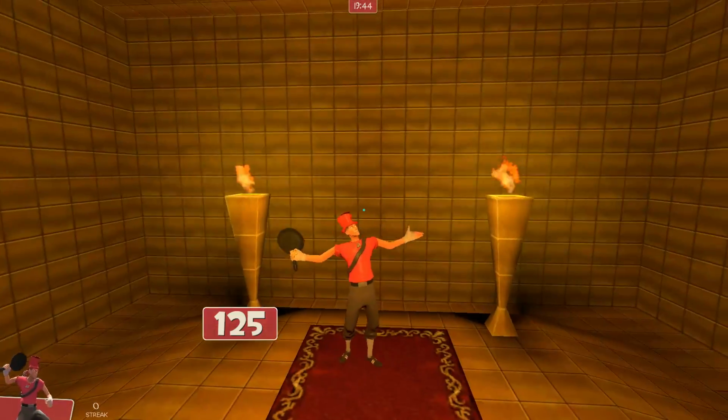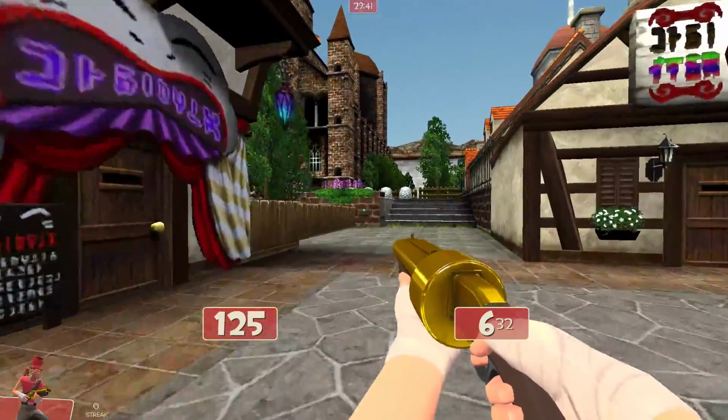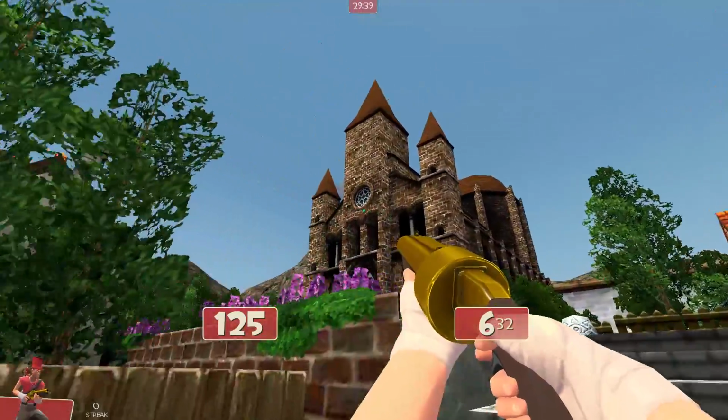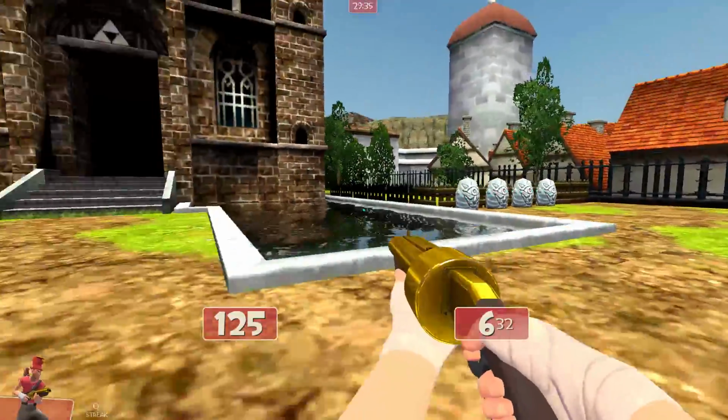Who wants some of this? I'll take you guys to the castle a little bit later on when we go to Blue Spawn, but for now I'm going to take you to the Master Sword. These 4 stones I will show you soon too.